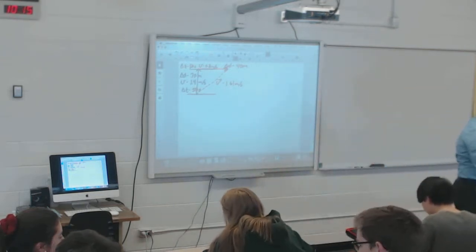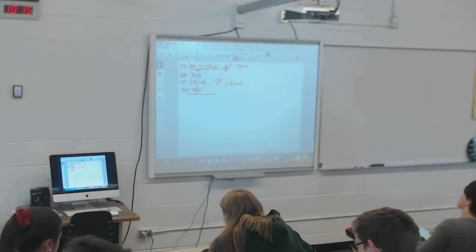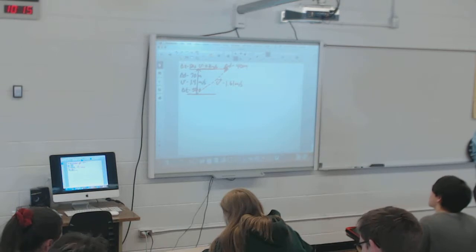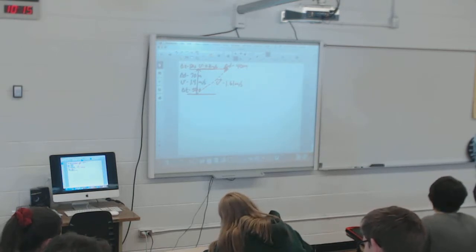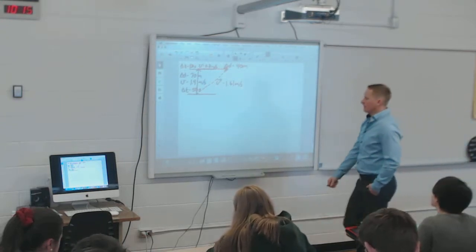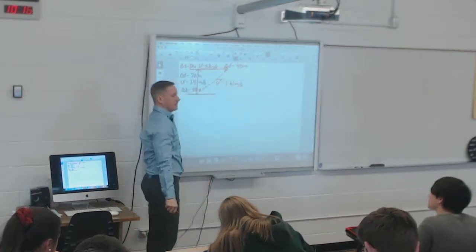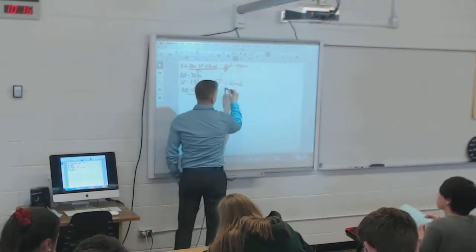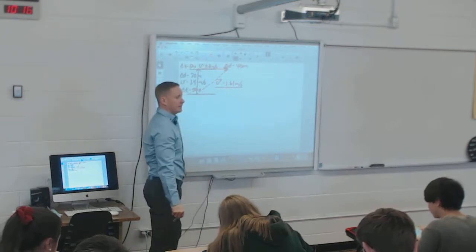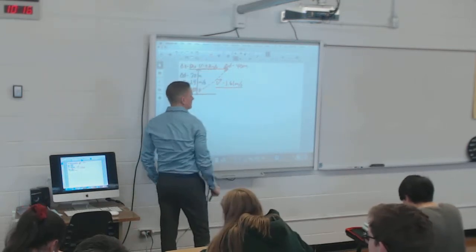So the first thing, A, what's the least time she requires to cross the river? 50 seconds. How far downstream will she be when she lands on the opposite shore? 40 meters. At what angle to the shore will she have to aim? So now this changes the question. This is all the information that's used for this part of the question. I didn't actually need this, but I just showed you how to find it if you needed it. Yeah.